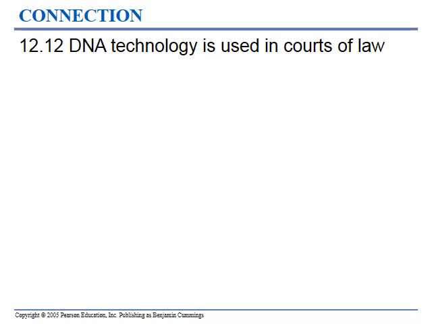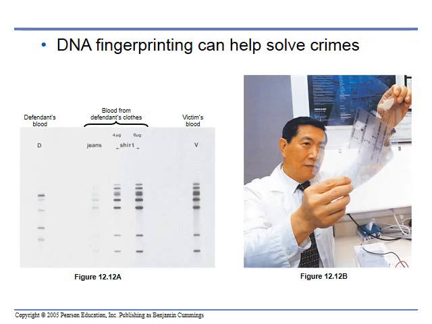All right, you guys are way too young to remember that DNA technology was a big deal when they finally let it into courts of law. People were like, oh, no, that can't be accurate. No way. And now it's commonly used in courts of law, and people pretty much accept it.